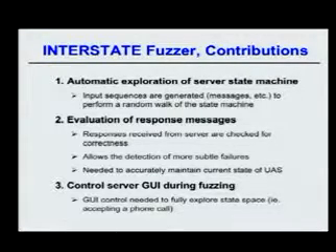Also, we control the server GUI during fuzzing. This is something other people don't do. The idea is that if you look at the server state machine, which I'll show you in a slide, there are certain edges that, in order to traverse them, the person on the receiving end of the phone call, the person sitting at the server phone, has to act. For instance, if I'm fuzzing a phone and nobody ever accepts the phone call, then you're missing a lot of the state space. There's a lot of interesting state space which you can only reach if somebody accepts a phone call. So we'll control the GUI. We will force the accept or decline to happen on the user side.